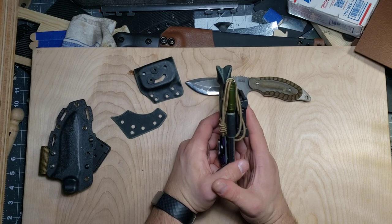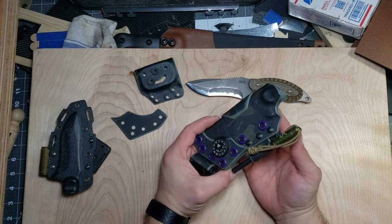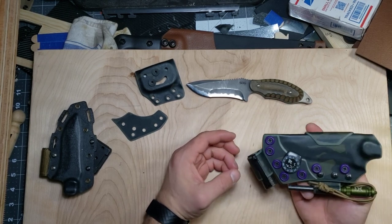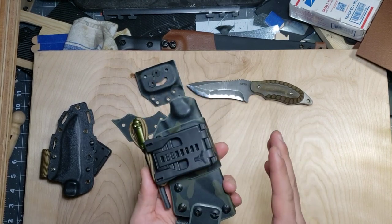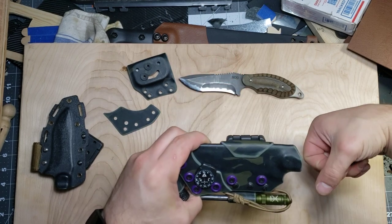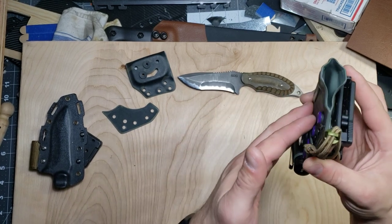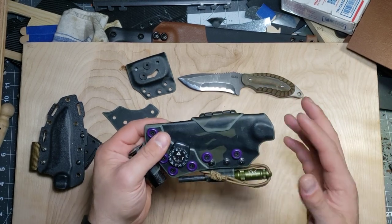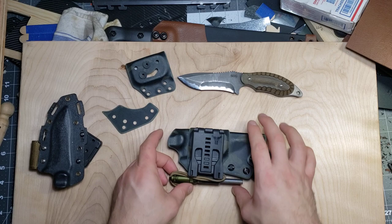In case you aren't already aware: if you're asking for a right-handed scout carry sheath, effectively every other carry position on the same side of the carry clip is going to be a left-handed sheath, and vice versa. That's the reason he asked if I could make this ambidextrous — so that he might be able to switch, say, from right-hand scout to right-hand vertical. As you're looking at his back, this is where the sheath goes — you reach behind with a right-handed draw. But if he wants to carry it vertically on his right side with a forward grip, that would require the tech lock be moved to the other side of the sheath. You can see how the two strong-side carries are kind of juxtaposed with which side the tech lock goes on.